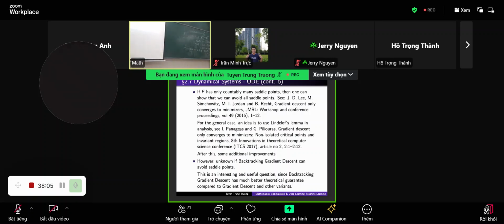I think we said it, but if you want to look at some results, you can look at the paper I wrote with Trương Trung Tuyến, which I presented yesterday. And the interesting thing is that even though people prove that for most first order methods you can do this, they cannot prove this for this pattern configuration.